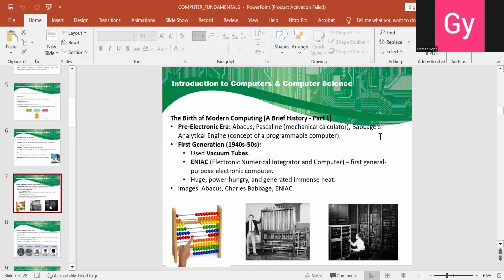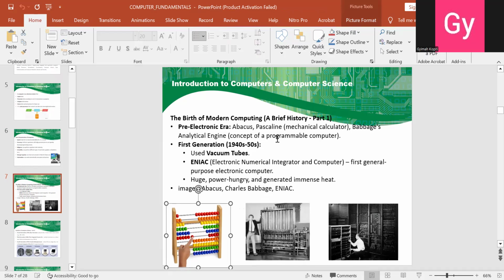We call a particular era or age the pre-electronic era. At that time, all the computers were not electronic, meaning they were not digital systems. They were just mechanical systems. An example is the abacus. Down there, we have the picture of the abacus, and I think our current primary school students have been using it. We use it for computation. This one is believed to be the first computer that was invented.